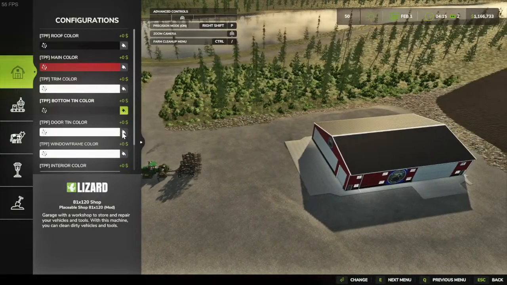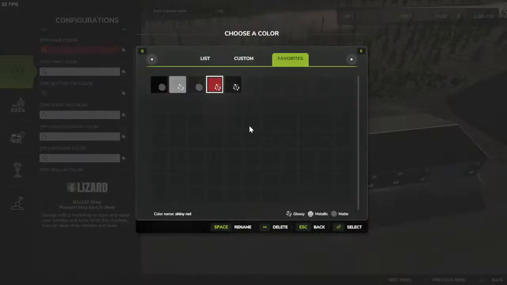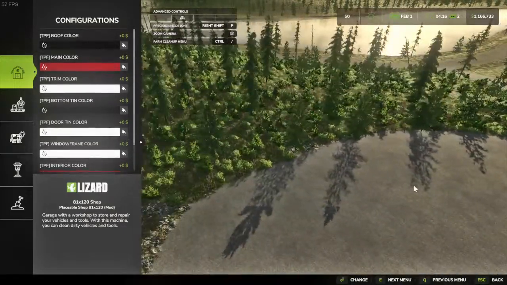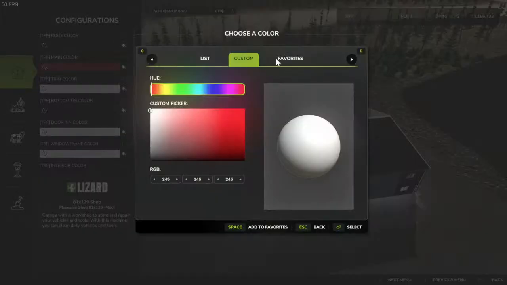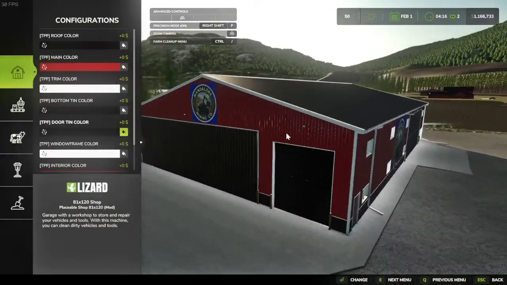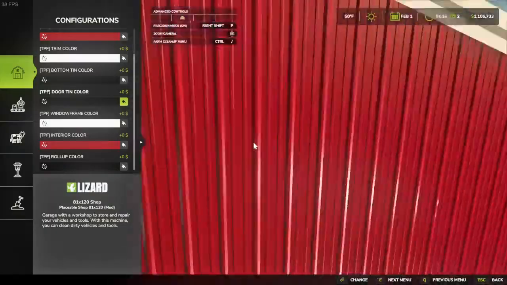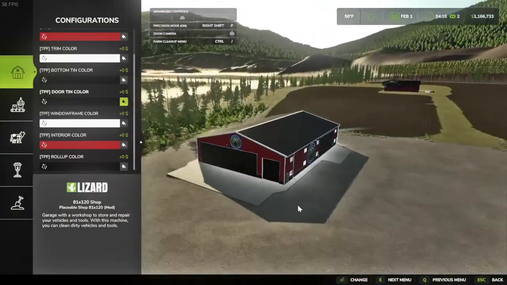Door. We'll leave that. Window frame. We'll leave that. Interior color. I think. Roll up cover. Yeah, that's an issue with the way the mouse and stuff work together. They have an issue. Yeah, there we go. That's the color I wanted. So all the trim and everything is white. The doors and the roof are black, and the walls are nice and red. Looks good everywhere. I don't know what changes on the inside, but yeah, that's what we're doing.